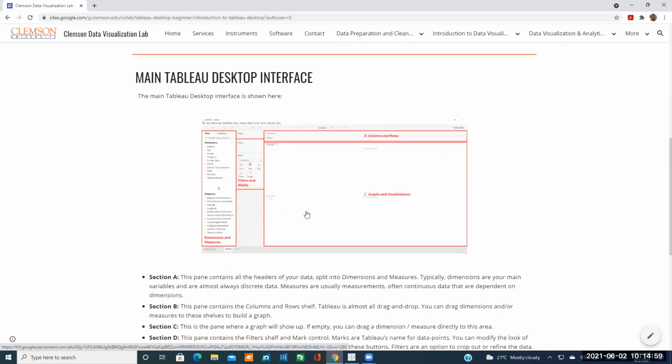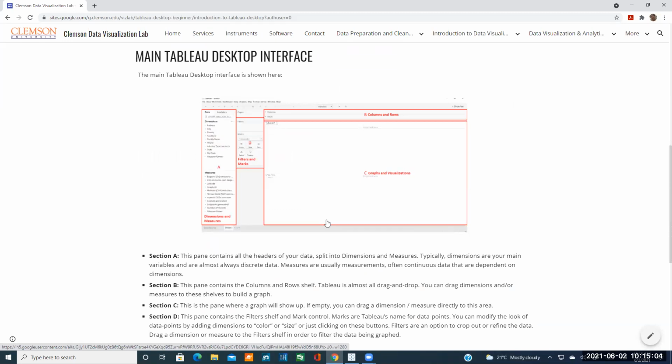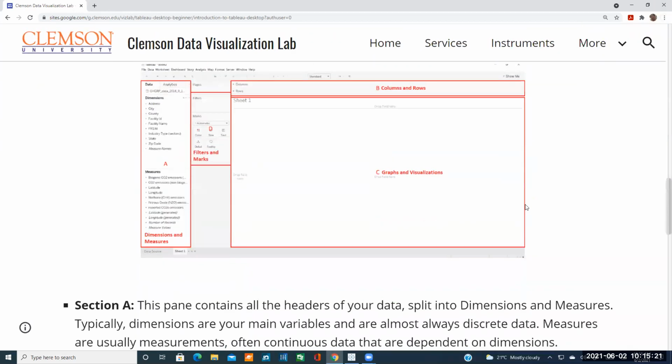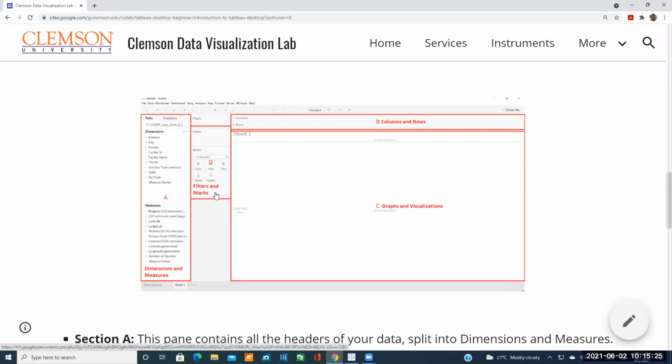So the main Tableau Desktop interface, where we will later create visualizations, has 4 different parts. Part A, I'm not sure if I would be able to make it bigger and more visible. One part shows you the data, the different variables and columns available in your data, similar to what we had for Tableau Prep or Microsoft Power BI in previous weeks. The other one shows the filters and marks, which means you can filter your data or change the color or the shape of your data based on different variables, or even customize it manually.